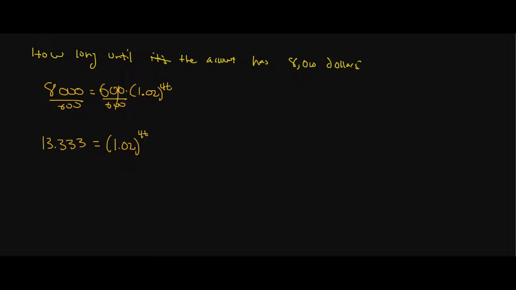All right, let's convert this to logarithmic form and solve this. The 1.02 is my base, so log, and I'm going to put the 1.02 down below here. My base is equal to my input, which I'm leaving blank, is equal to my output. Your inverse switches the output and input. So this is your output that now becomes your input, and your input that now becomes your output. So that has to go on the outside, and this is 4 multiplied by t.